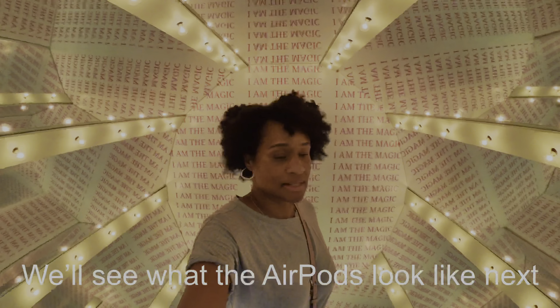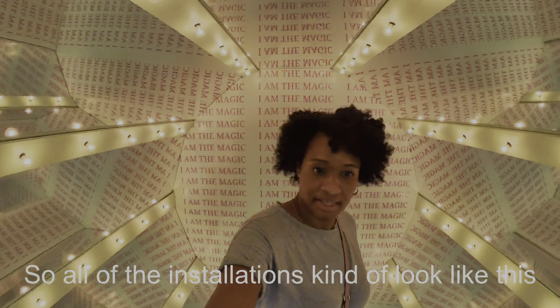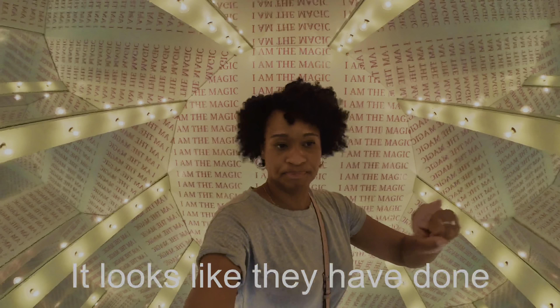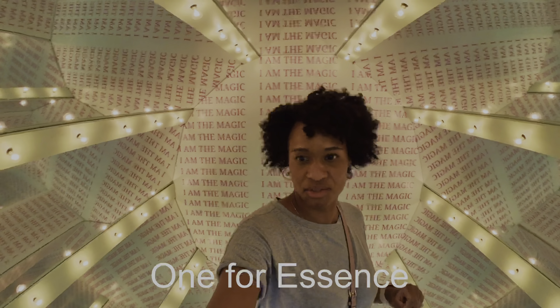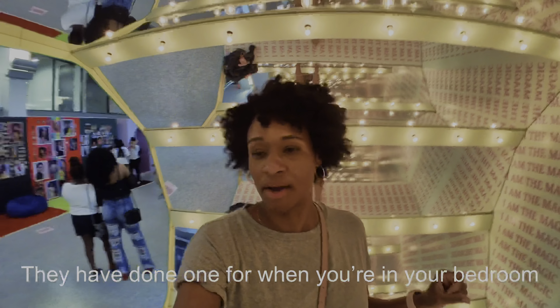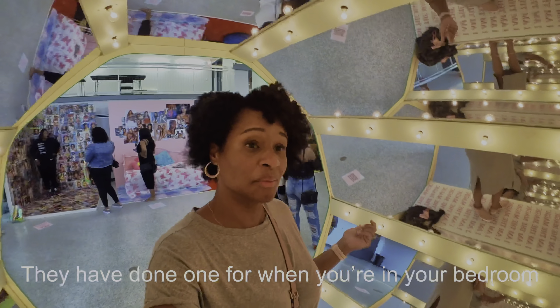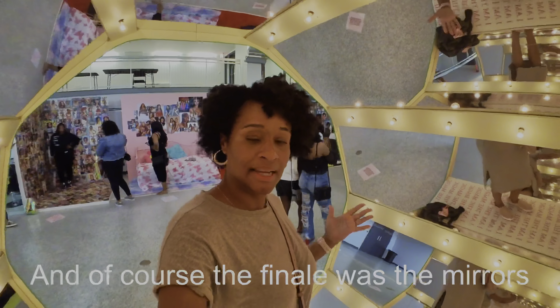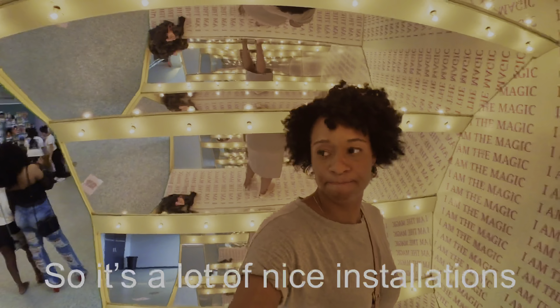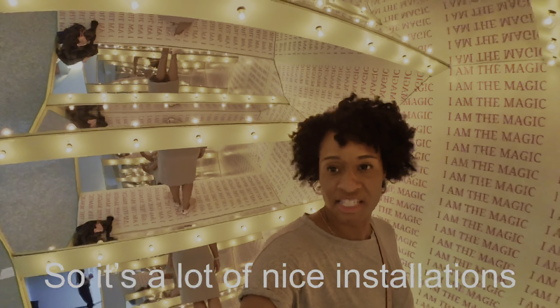Let's see if the hair comes with the black hair. So all the installation kind of looks like this. It looks like they have done one for Essence, one for a dress, one for hair, and one for removing your bedroom. They did a hot comb joint and of course the finale of medicine here. So, a lot of nice installations.